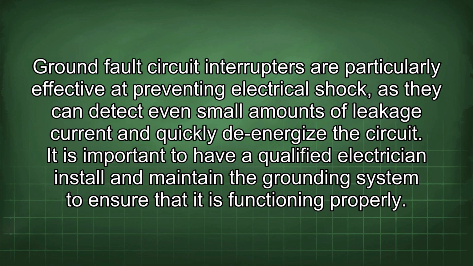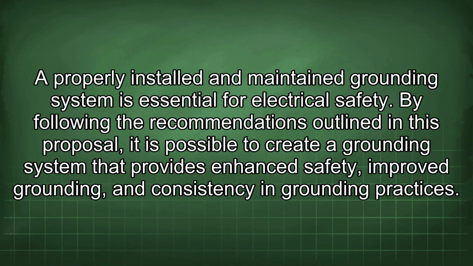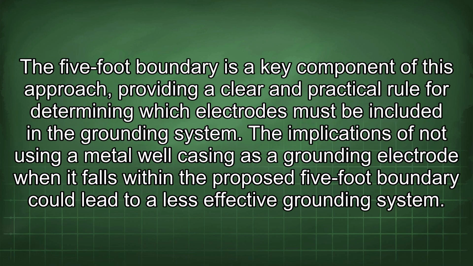It is important to have a qualified electrician install and maintain the grounding system to ensure that it is functioning properly. A properly installed and maintained grounding system is essential for electrical safety. By following the recommendations outlined in this proposal, it is possible to create a grounding system that provides enhanced safety, improved grounding, and consistency in grounding practices. The 5-foot boundary is a key component of this approach, providing a clear and practical rule for determining which electrodes must be included in the grounding system.